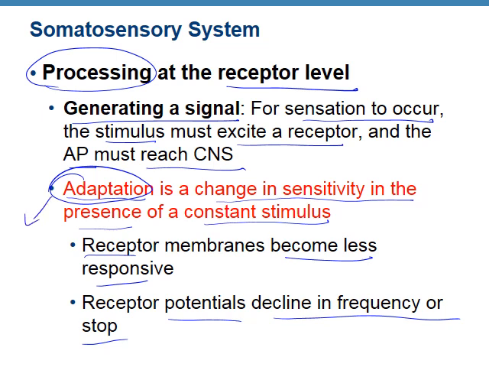Pain is not as easy to adapt to, but you can adapt to smell, touch, right? You can forget that you're touching someone. I usually think of smell here. We adapt pretty quickly to smell, but this is a complex sense that we'll talk about later. So pain is not as easy. You'll see in just a second.